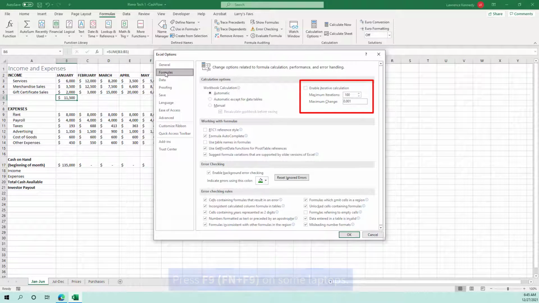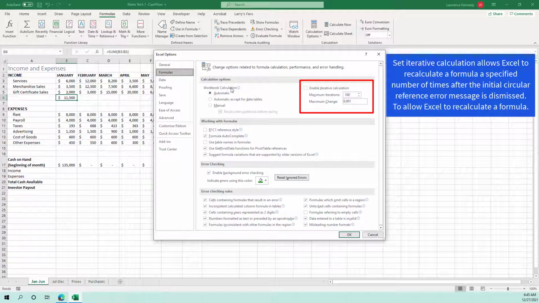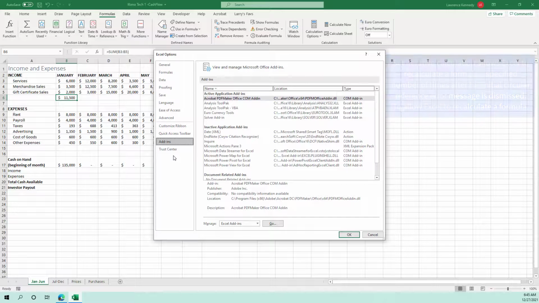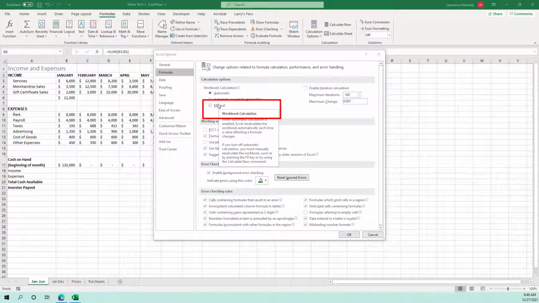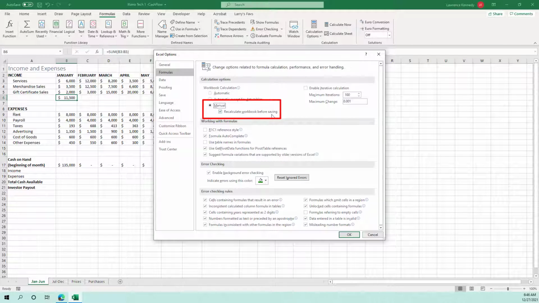Okay, iterative calculations are used in Goal Seek and in problems that deal with using Microsoft Excel Solver. And when we get into using those advanced functionalities like adding the Solver, adding the Analysis ToolPak, you will get to see that as well. And when you get into using manual calculations, you definitely have the option to recalculate your workbook before saving. Important. So we'll get into this in another session.